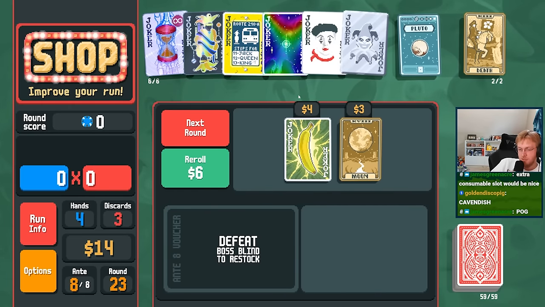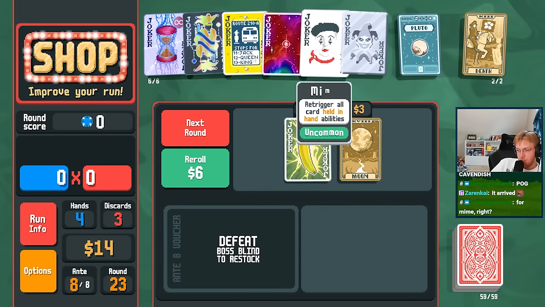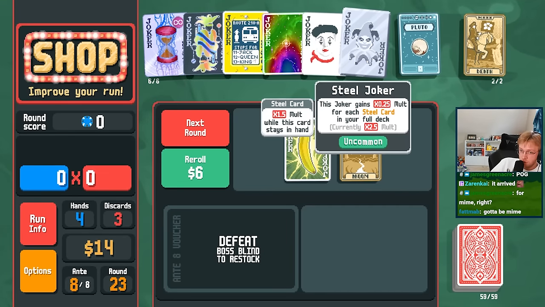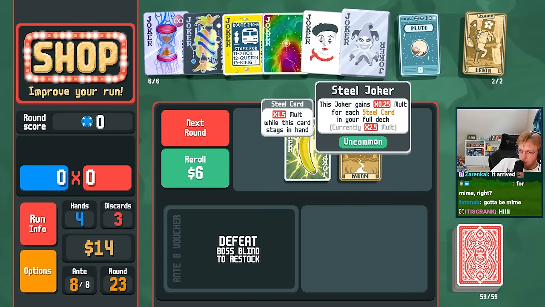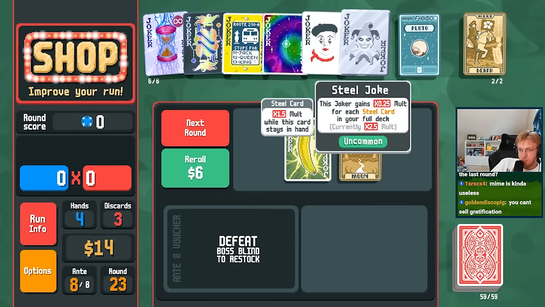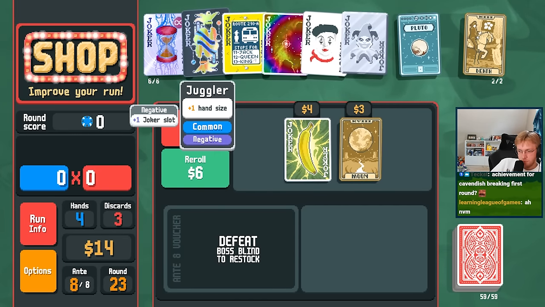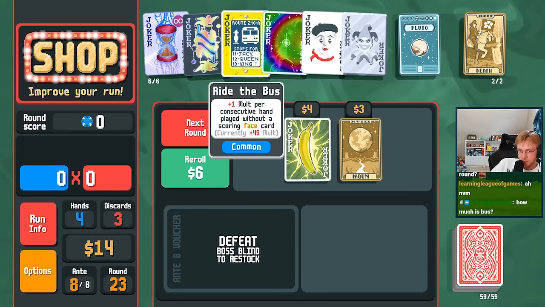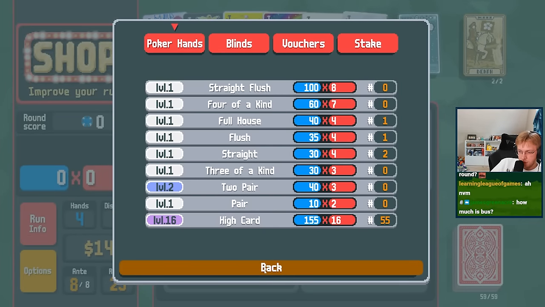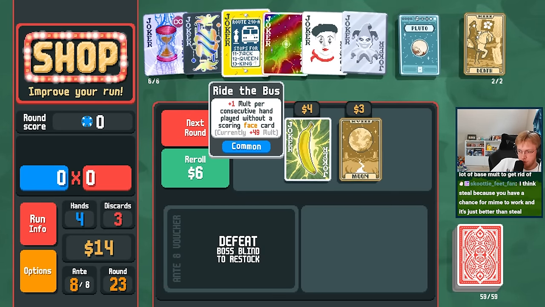But what do we sell for it? Probably the Mime. Because the Mime only works, is only better if we have three steals in hand, which we could. I mean, the Steel Joker is also probably better than the Mime. Gratification is eternal. Can't get rid of that. 49. Bus is at 49. 16 times 3, I think. Actually, yeah, bus I can just get rid of.